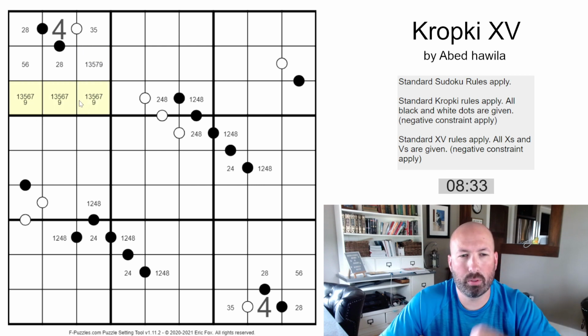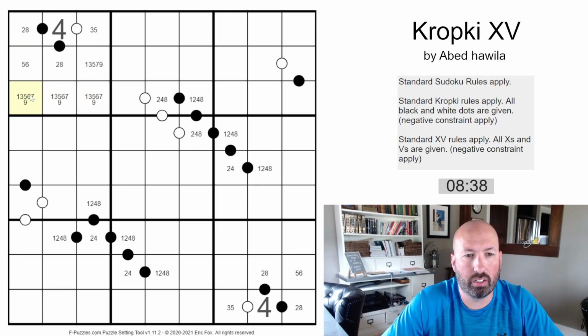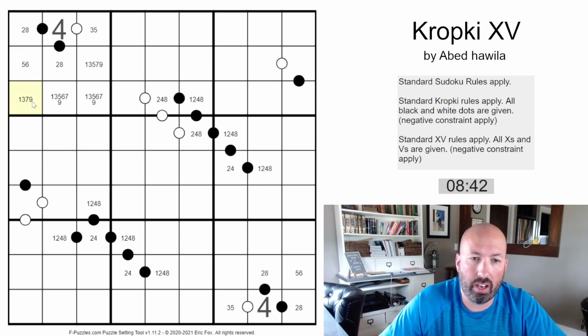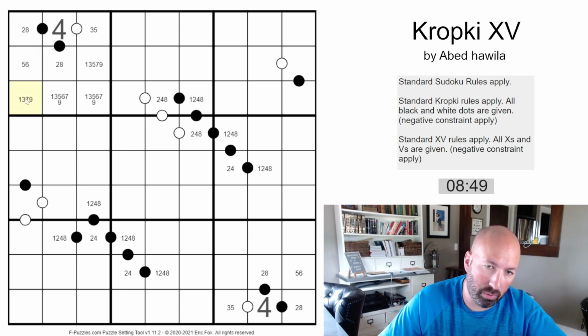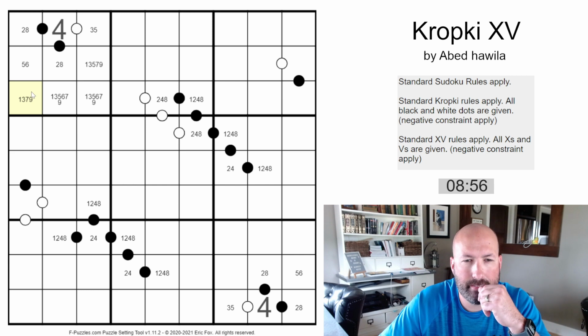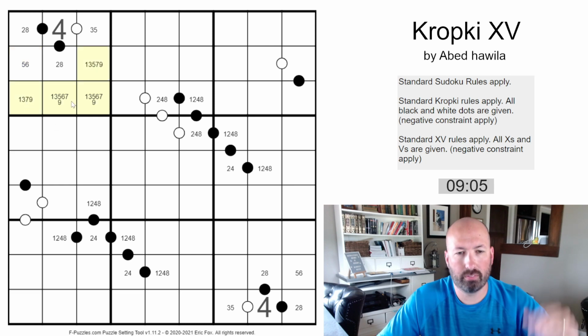Where do you stick that anymore? Well, this is a 5 or a 6, so this one can't be a 5 or a 6, because whichever one this is, if this is a 5, obviously this one can't be 5. But if this is 5, this one also can't be 6 because it would need a white dot, and vice versa. If this is 6, then this one can't be 5 or 6. So either way, that one can't be 5 or 6. So 6s are in here. 7s are in here.